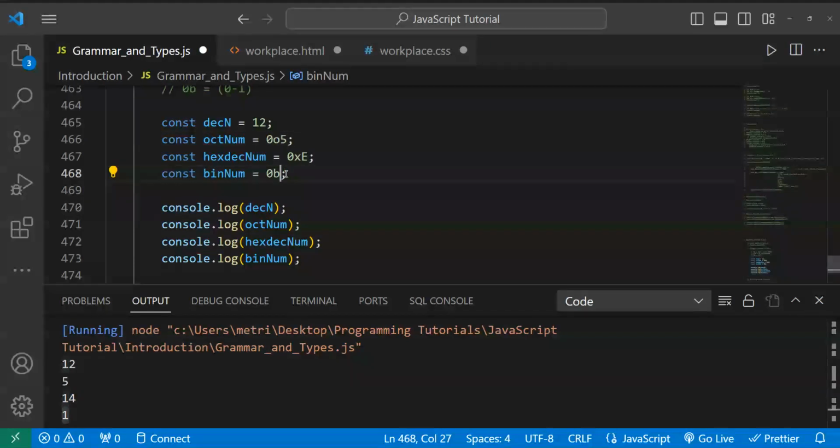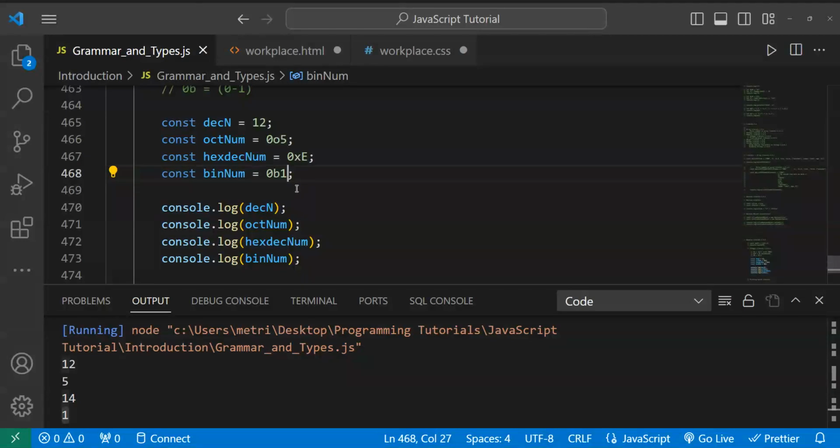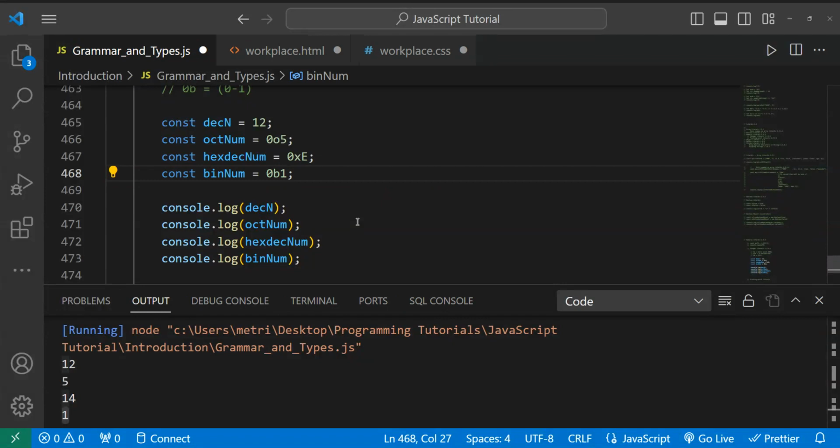So I want to do one thing now. I want to, by the way, it can be 0 or 1, sorry, yeah. We can't count until like 5 or 7, because it doesn't work. Binary digit expected only 0 or 1, okay? Two things, because it's counting 0, 1 and nothing more. 0, 1, 0, 1, etc. And it continues until 7.